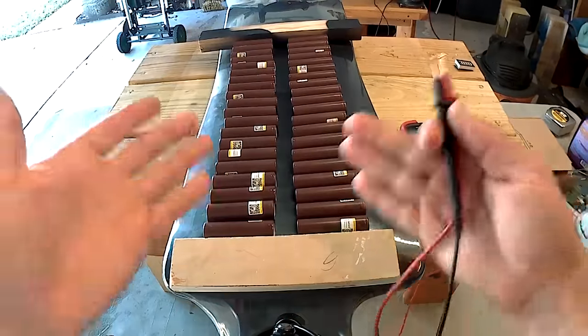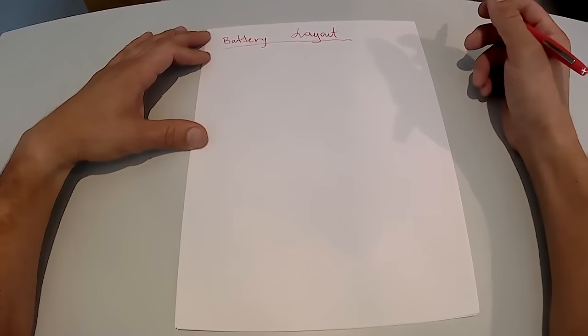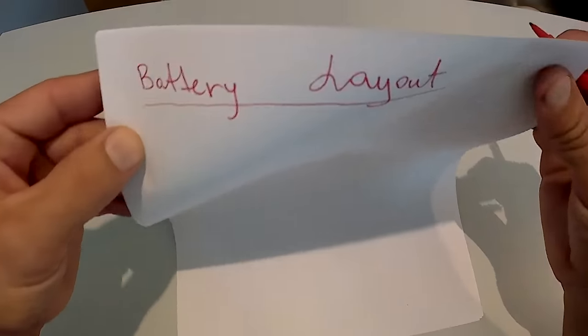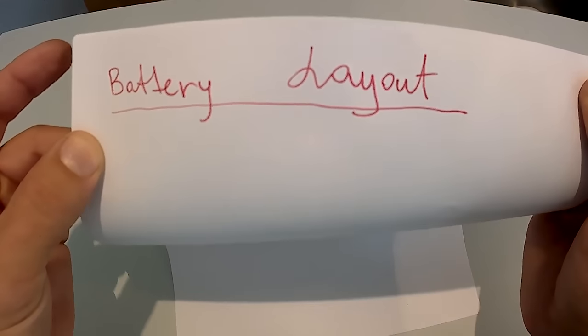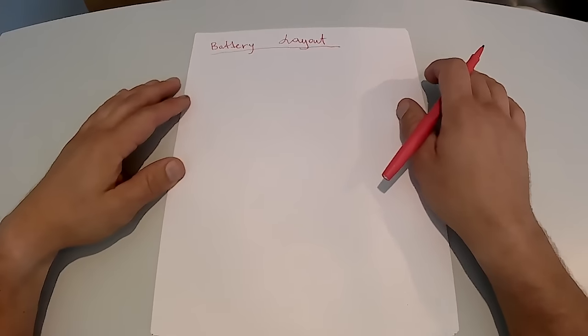So at this point, I've tested all the batteries and they're all within 0.03 of a volt, which is great. They're all charged to exactly the same voltage, so when we connect them, they're not going to short circuit and mess up. Before you start gluing the batteries together, it's a good idea to come up with a battery layout and draw a diagram so we don't mess up once we start gluing them together.